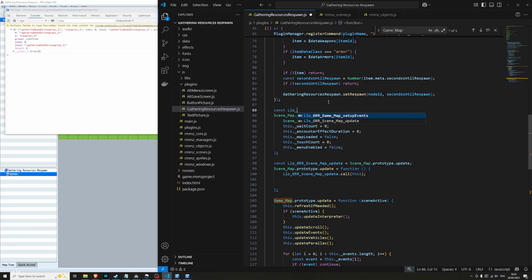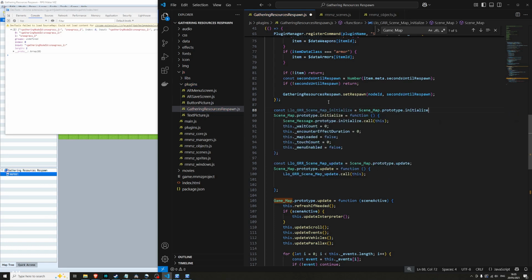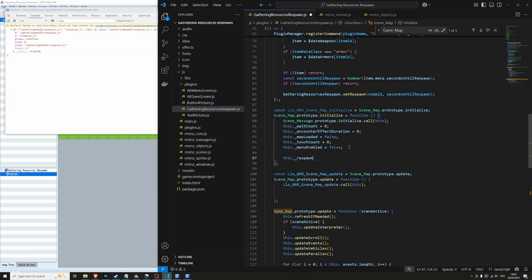Const low grr scene map initialize equals scene map dot type dot initialize. I'm going to add my own one here saying gathering resource respawn counter equals 0.